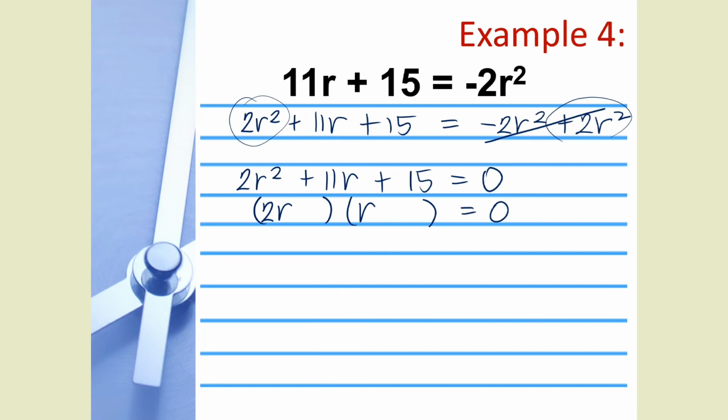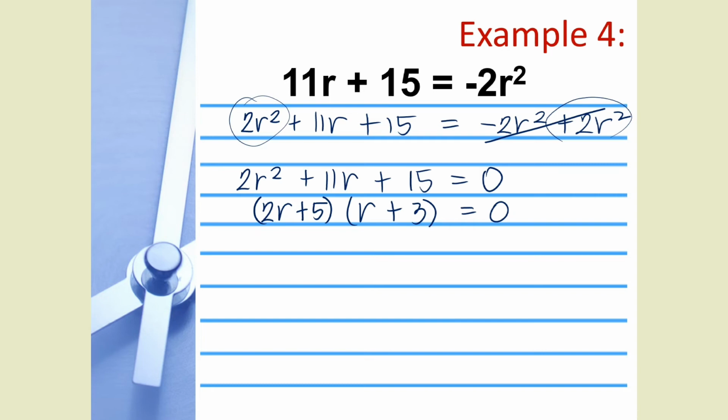Ang problema na lang, saan natin ilalagay yung 5 at saka yung 3? Dito ba sa 2r yung 5, or yung 5 ay dito sa may kasama ng r? So, by trial and error, malalaman natin yan kung saan ang appropriate na pwesto. So, let's say, ang gamitin natin dito ay 2r plus 5 and r plus 3. So, again, yung 5 at saka 3 ay nanggaling sa factors ng 15.